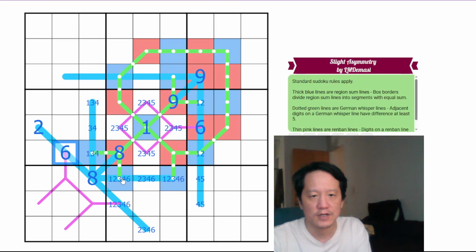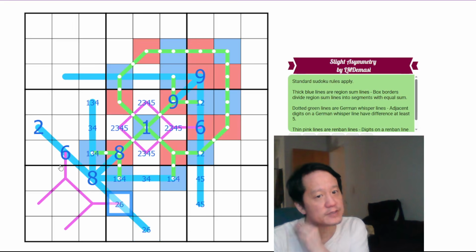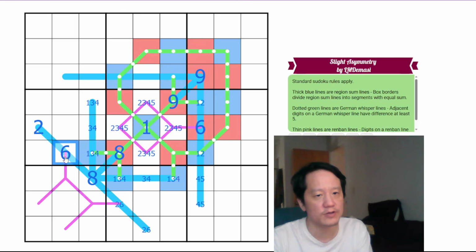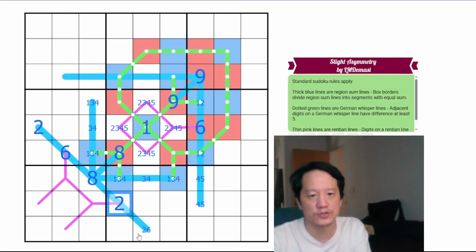Same thing here. This must be 1, 3, and 4 here. So no 2, 6 here. So this has to be a 2, 6 pair here. And this cannot be 6 because of 6 on the renban. You can't have repeats. So this is 2, which makes that 6. So 2 cannot be any of these. 1, 3, 4 as a triplet. Eliminate 1, 3, 4 in the rest of the row. This can't be 4. It's 5, which makes that 4.